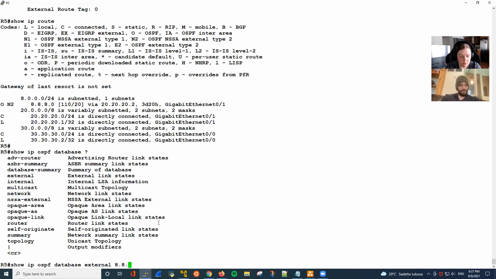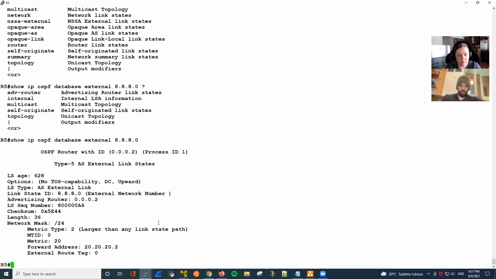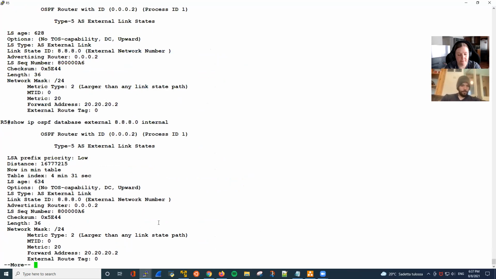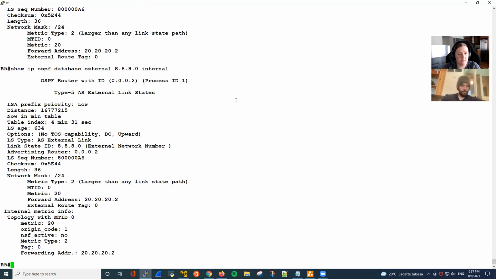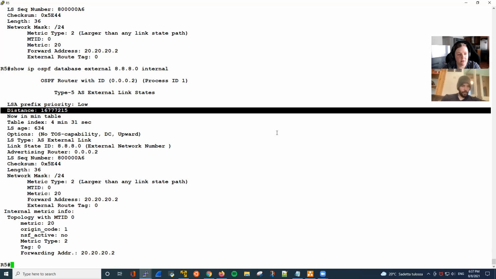Do you want any other keywords here? Just that. Okay, and now internal. So the original metric is 20, and the forwarding address is that.